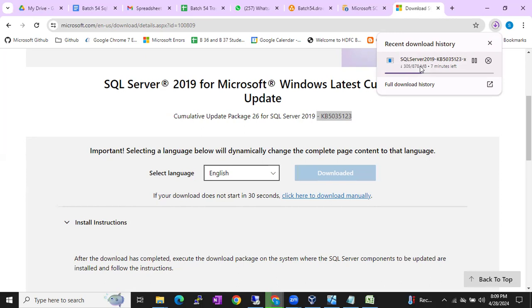From the server, we cannot connect to the Microsoft website and download. You download from your local laptop. If you are able to download from the server, I told you in the beginning, there is usually no internet connection in the server. You will open the Microsoft website on your company-given laptop, download from there, copy to the shared location in the organization, then go to the server, open the shared location, and copy-paste to the server.